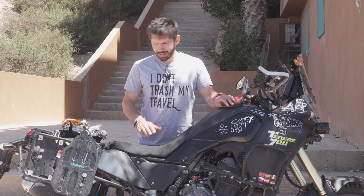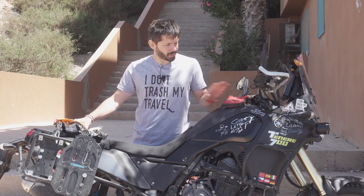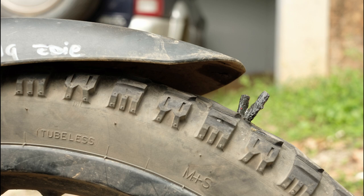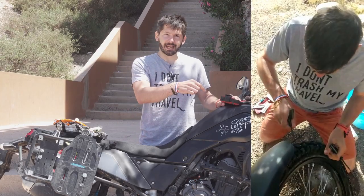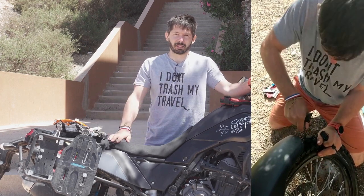Why do I run tubeless on my Buster cycles? The thing is, it is so much easier to repair a tubeless tire than to faff with the tubes. With the tubeless, you have these mushroom plugs, which everybody probably knows, but the same thing is for the cars. It works exactly the same way for the motorcycle tire. You have just these two things to put the mushroom inside a tire, plug it, and it's done. In 10 minutes, off you go. I had 5 punctures in the rear on Honda and about 3 in the front. I already had 1 puncture on the front here, and there is a small tiny puncture in the rear.